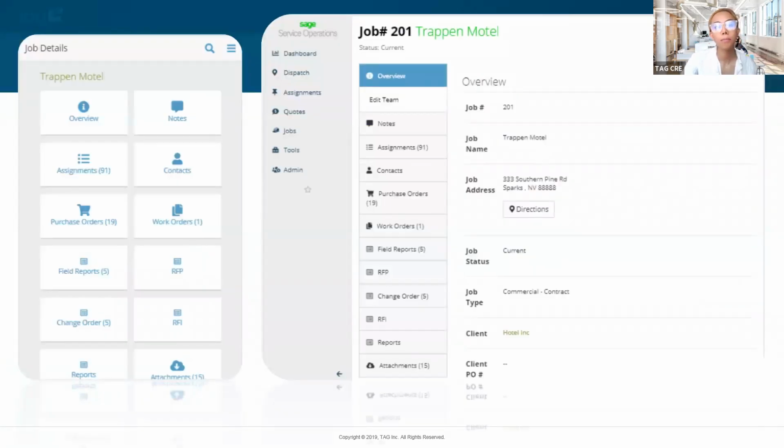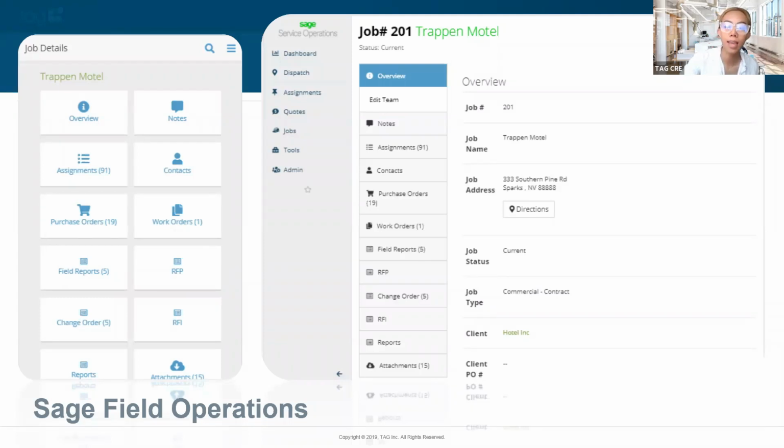Okay. So Sage Field Operations is sort of a spin-off of Sage Service Operations. So this is more of your project management type of functionality in the application. It is the same application, but I thought it was important to mention because there's a lot of reporting that happens if it's your daily field reports or other miscellaneous reports that you are collecting out on the job. These are all items that you can manage within the Sage Field Operations functionality. So you're looking at a phone view as well as a tablet view, and you'll notice that they have different views of those items that it's managing.